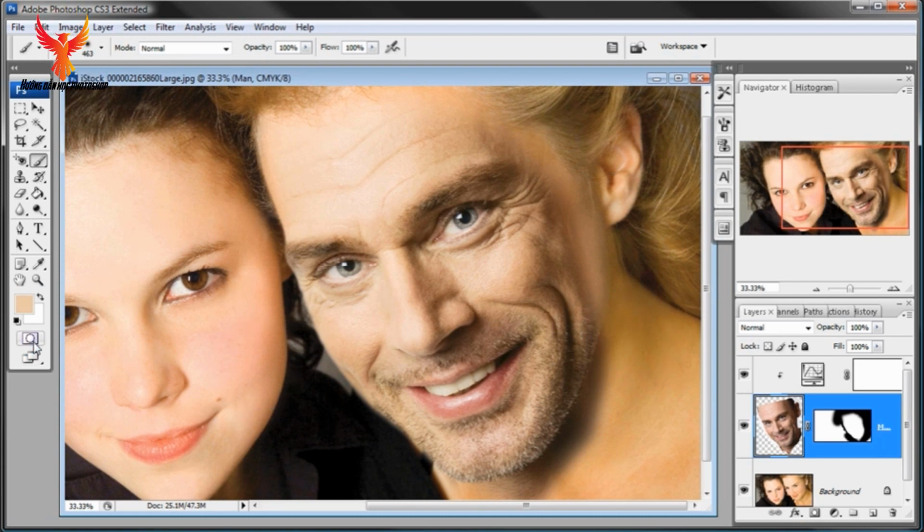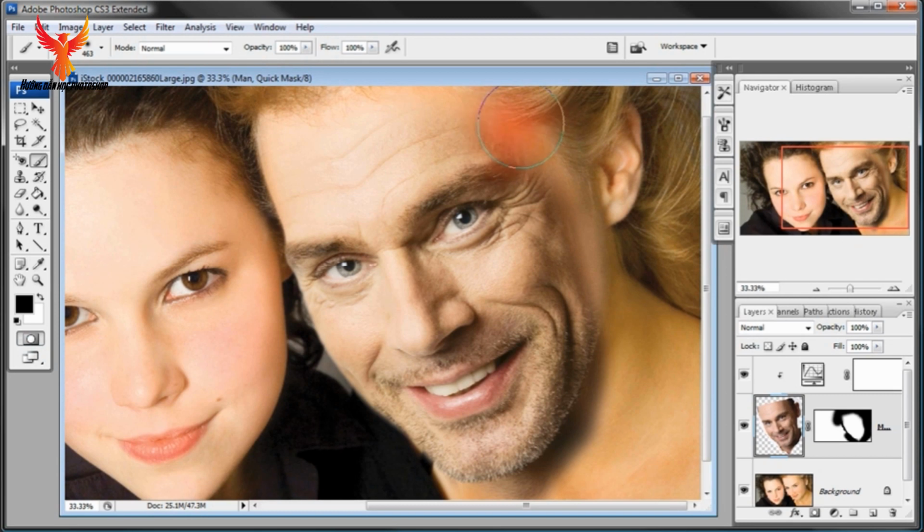So let's go over here and click on this button right here. If you're not using Photoshop CS3, you're going to see two buttons on the bottom of the toolbar. So you'll want to click on the one on the right, and that will go into Quick Mask mode. And you should see it should look like a little red icon. And then you can select the paintbrush with the foreground as black.